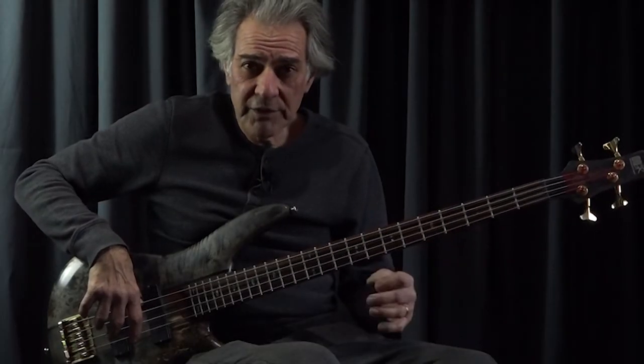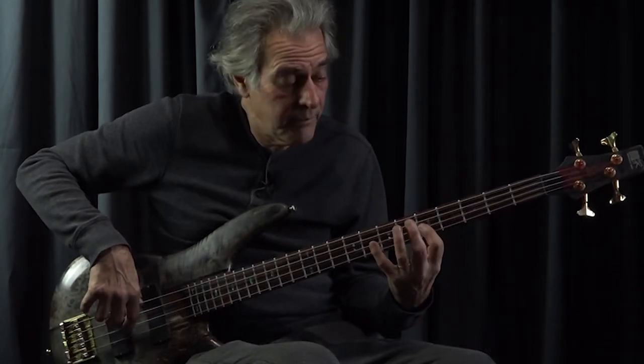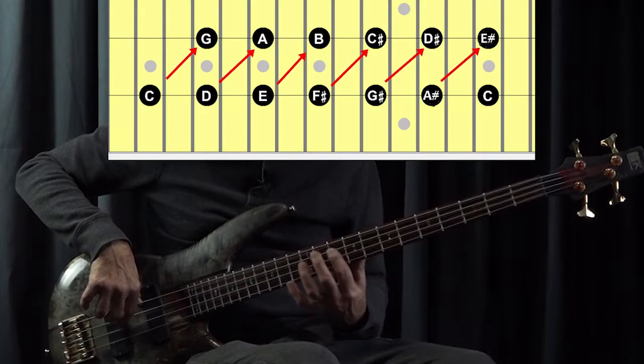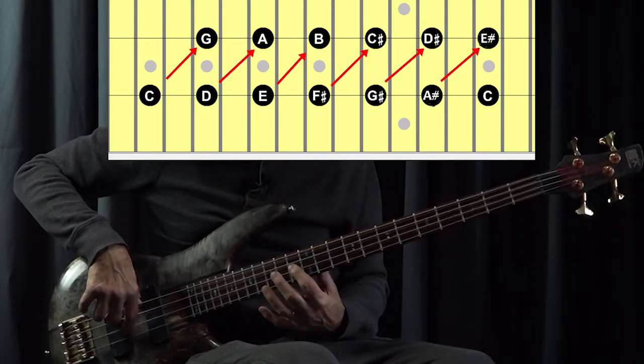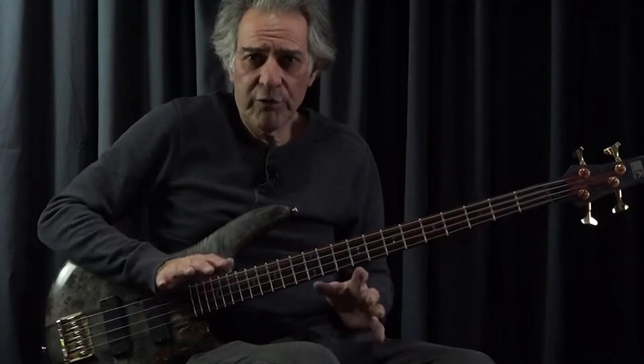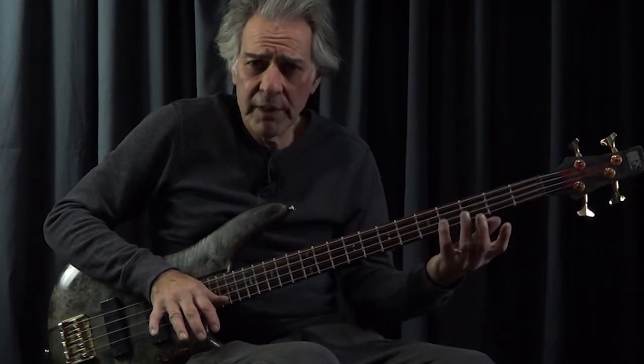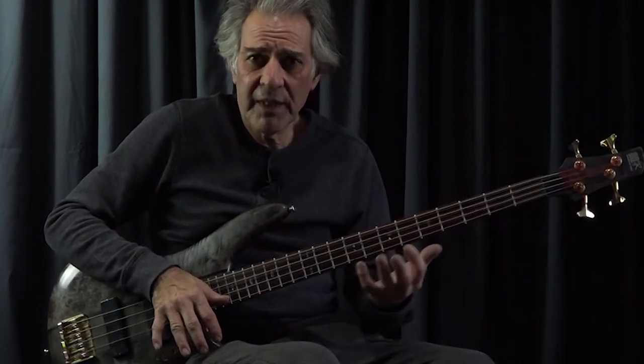And while you are doing this, to make the exercise a little more useful, you're realizing that it's a C minor triad, a G minor triad on the 2nd note up, and then a D minor triad, and then A, E, B, F sharp, C sharp, G sharp, D sharp, A sharp, E sharp, C. And that way you're reinforcing, once again, learning the neck, as well as getting used to the fifths, moving in fifths, and playing a pattern all in one.